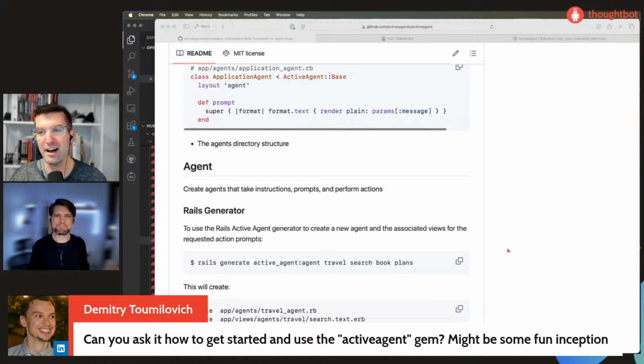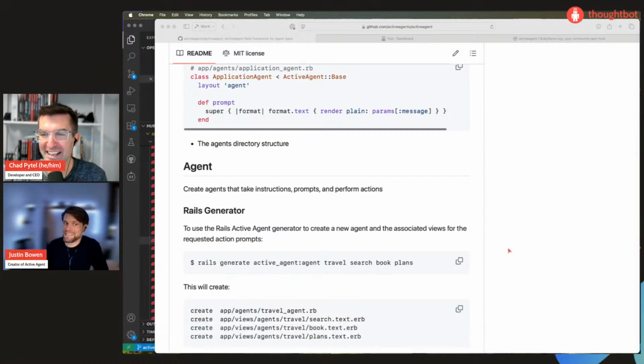I'm sure we would run into that problem here. It is not trained on this repo because this repo is after its training date. Right. It does help to load it into VS Code so that it will generate vectors for you, and that's what it does under the hood. But it was actually one of the fun quirks I found of large language models: they're not great with novel ideas. So when working on this, it constantly would hallucinate because Active Agent didn't exist. Right.